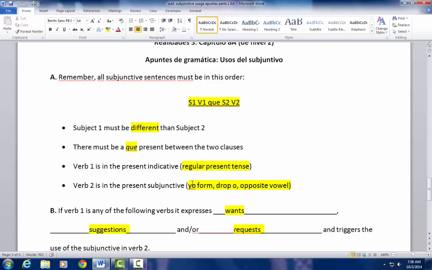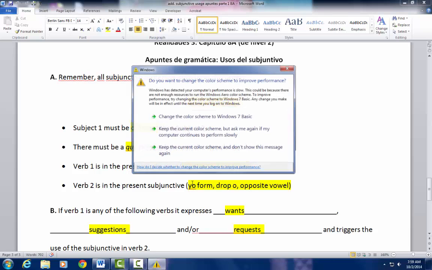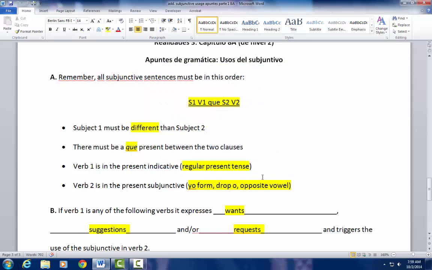So we didn't talk much about the indicative in the last video, but in a nutshell, the indicative mood represents everything that's factual and true and real versus the subjunctive mood, which is more about things that are doubtful or unpredictable or hypothetical. Okay, so regular old present tense is what I'm talking about for verb 1. Verb 2 is the one that's going to be in the subjunctive mood, and that's as we learned in the last video where we're going to go to the yo form, drop the O, and then switch to the opposite vowel. What do I mean by opposite vowel? AR verbs now end in E's, ER-IR verbs now end in A's.